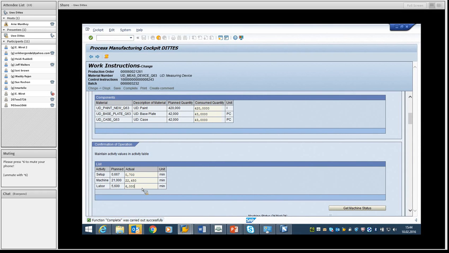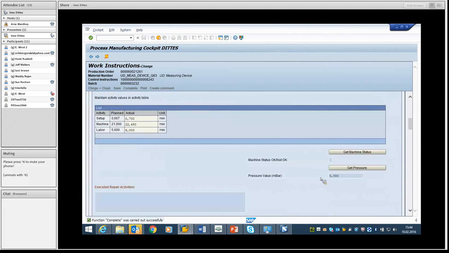Once I enter the value and press enter, we again have the automatic completion of this process instruction via command. And we also have the confirmation of the operation, this activity, handled by a process message that is immediately created.